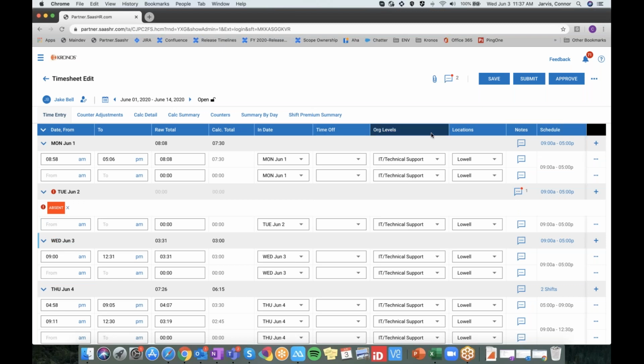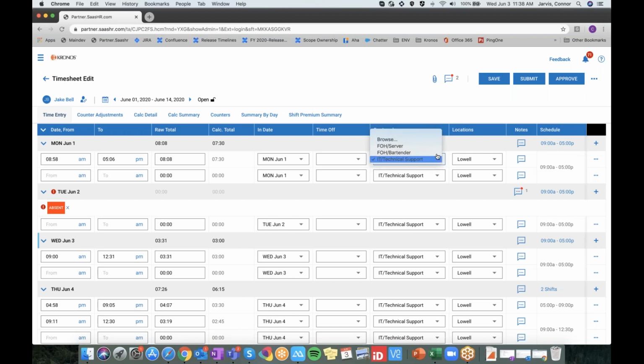So we have the time off column, and these are the same time entry data columns that we've offered previously. So all of them will be here. We've actually, as you can tell here, maybe the most obvious thing, moved the time entry piece over to the left-hand side of the timesheet instead of over on the right. So this is just more of a logical flow. You enter in your data starting from the left side and work your way all the way to the right, entering in all the secondary data that's associated with that timesheet or that time entry. So it's really just a more logical flow and a different approach that we took there.